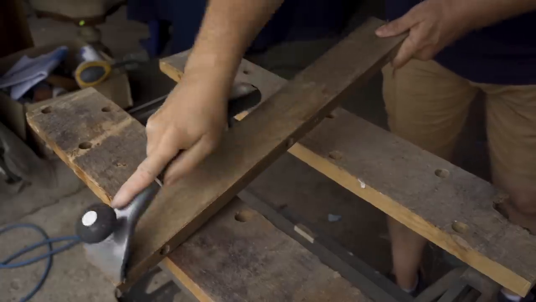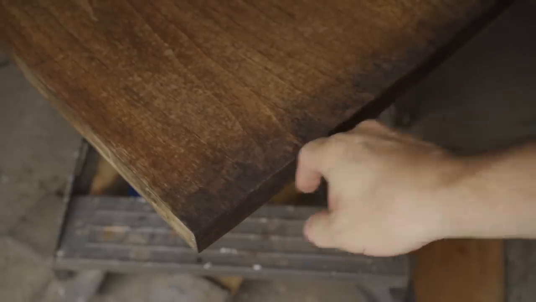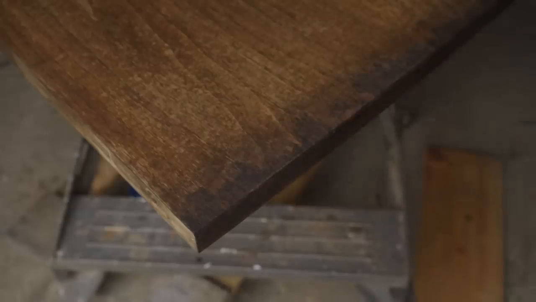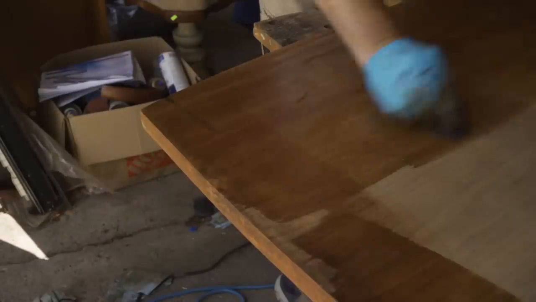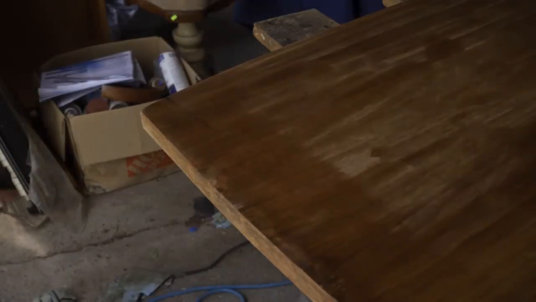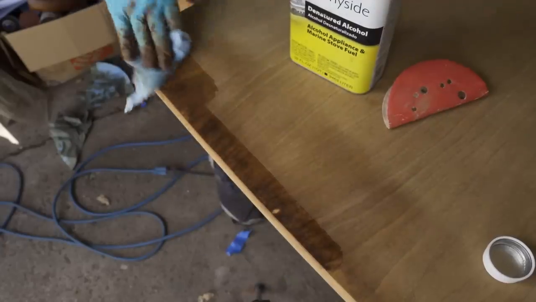Once the finish was removed, I still had a bunch of dark black stains. There was this black line that I pointed out earlier in the video, and there was also some really dark black spots all along one edge of the table. I have a feeling that edge may have been sitting on a damp ground for a long time and turned black. So, to try and remove these, I applied some oxalic acid to the table. It did work really quickly on that black line. That disappeared maybe within five minutes or so. But it didn't do much of anything for those darker black spots.